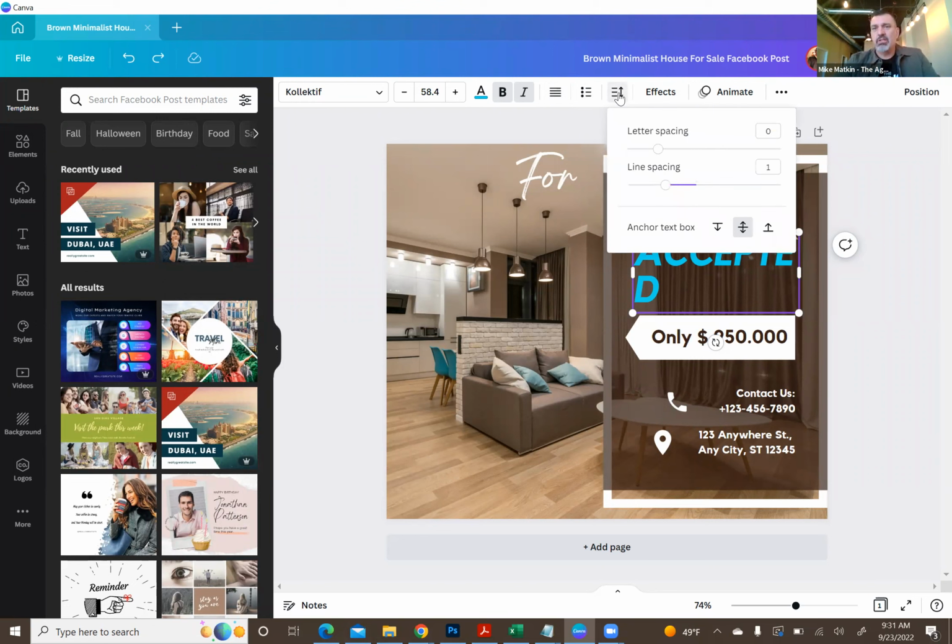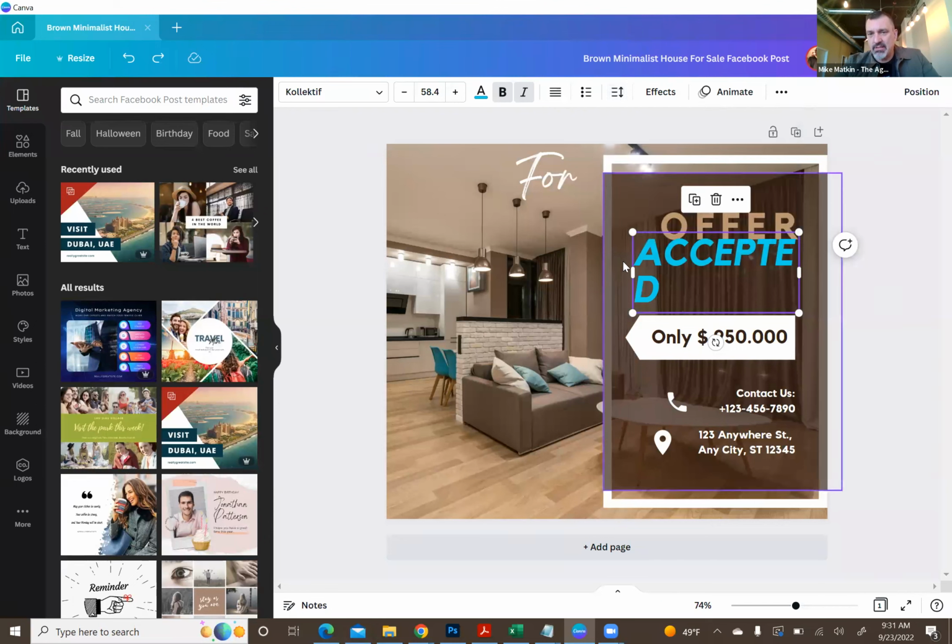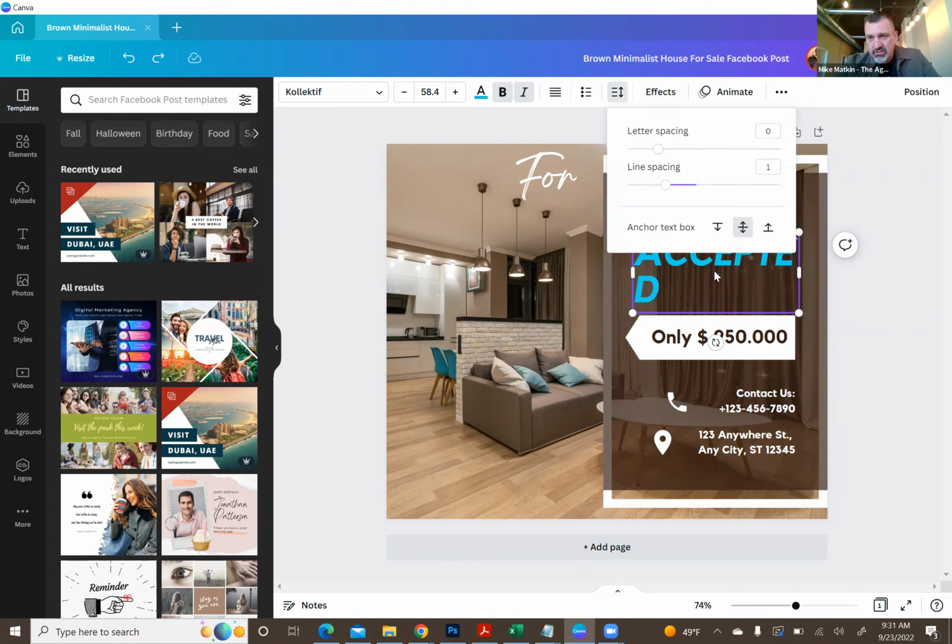When you go into here, there's two things you can do. You can do line spacing or letter spacing. Now, what that means is, I'll show you letter spacing first. Okay, so watch the letters here. If I want to tighten up the letters, I drag it this way. See how they get closer together? Obviously that's too extreme, but I'm just showing it, or you can spread them way out. So that's how close you want your letters. It gets very in depth, but it's amazing that it allows you to have every feature you need. So if we had to make it fit in that box, you would just tighten it up enough for the D to pop in like that.